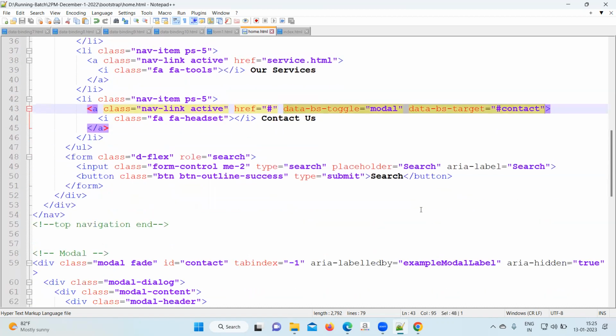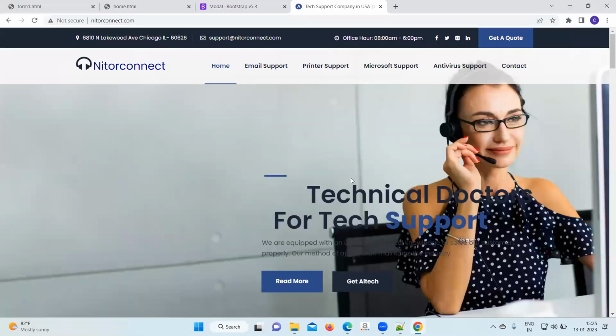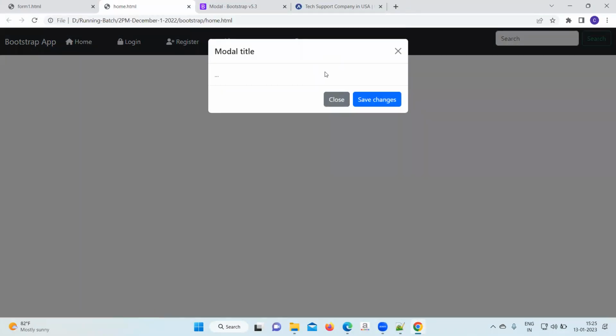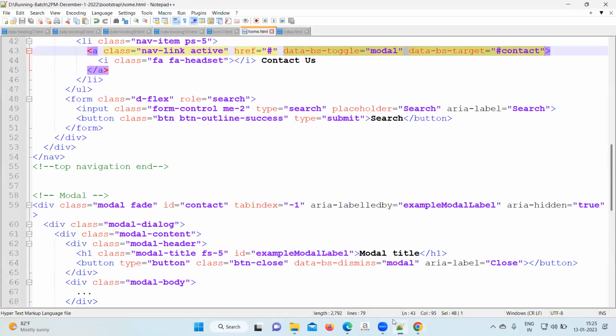Okay, now we will come to the modal part and do research on that modal. So once you click on contact, check now. Hope it opens for everyone.